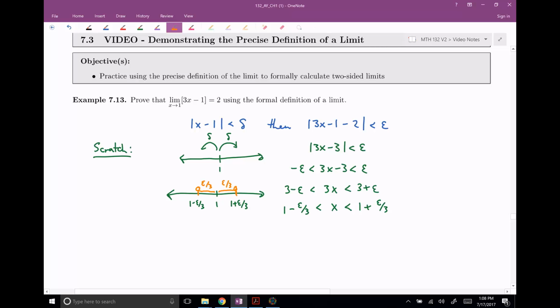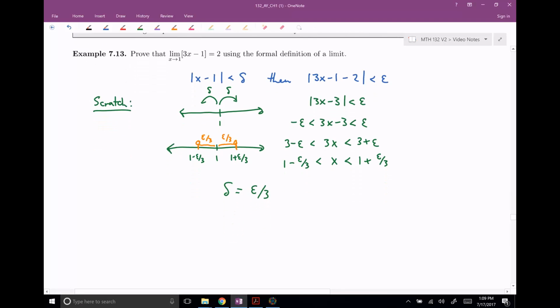So we can go down to 1 minus epsilon over 3, and we can go up to 1 plus epsilon over 3. So the question again is, how far can x be away from 1? Or really, how close does x need to be to 1 so that this is satisfied? Well, it looks like I can go down epsilon over 3, and I can go up epsilon over 3. So delta, our distance that x needs to be within from 1, should be epsilon over 3. So whatever value of epsilon you specify for me, whether it be 1/2 or 1/100th or 1/1,000,000th or whatever, I'm going to take that value, divide it by 3, and that's the region that I need to restrict x to be in so that my f of x is close enough to this limit 2.